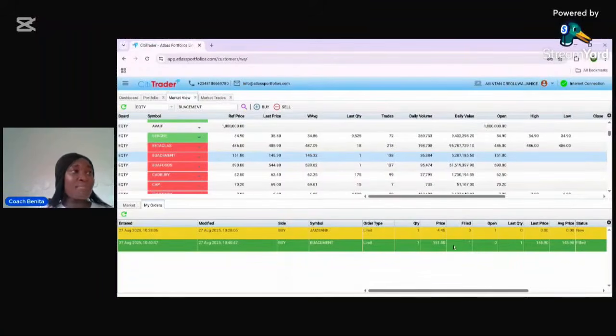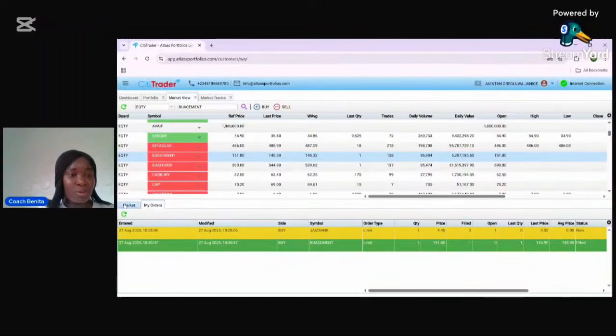So now it shows you that when you buy, it changes to green. When you're on the queue, it still remains yellow. So when this changes to green, it means that your order has been filled. So this shows that this order has been filled. But unfortunately, I didn't change this price. I thought I had changed this price to 139 and I didn't. But I believe that you understand what I'm saying.